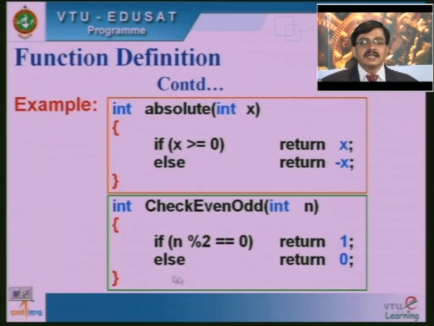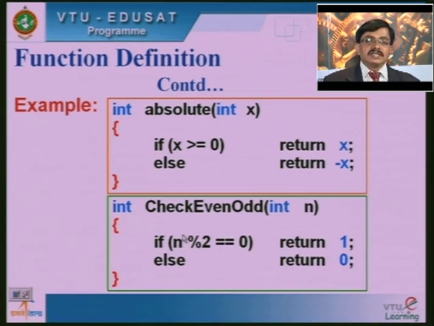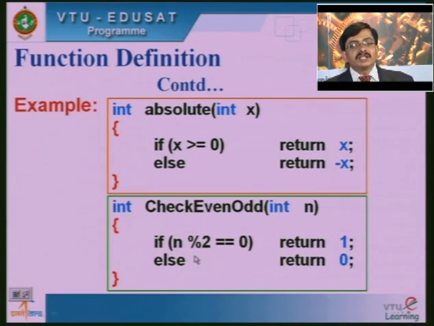Here we can see that in case of function definition, we are trying to give a meaning for the function. We get to know what exactly the function is doing within the body of the function. In case of function declaration, we just specify a return type, name of the function, and the parameters. That's it. We do not know what exactly the function will do there. So, just what the function is, what parameters it takes, and what the return type is. That is the only thing we can know in case of function declaration, or function prototype, or function signature. Whereas, in case of function definition, we can know exactly what statements are included in the body of the function and what the function is computing there. So, only in case of function definitions.